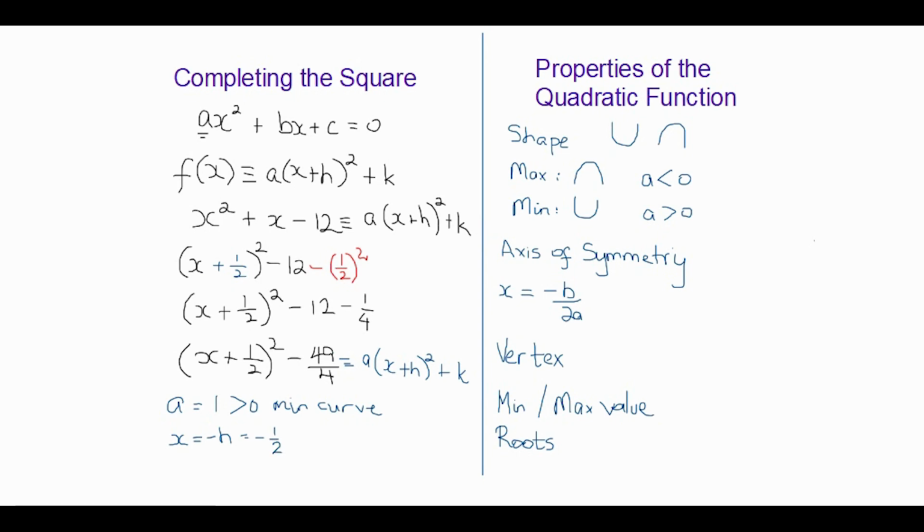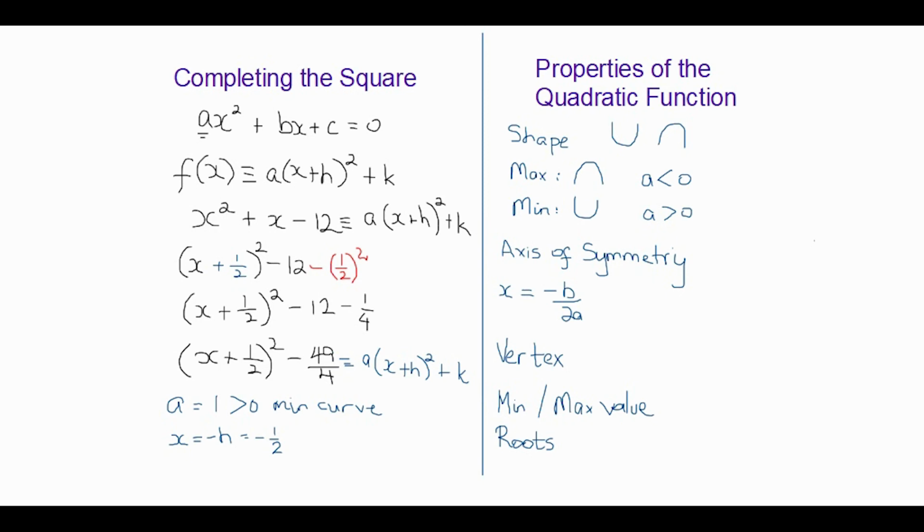And that's how we will get that our curve has an axis of symmetry of x is equal to minus a half. We'd get the same exact thing if we used this format, because h is equal to b over 2a. From here, I can state my axis of symmetry, and this value of x also corresponds to the x coordinate for our vertex.